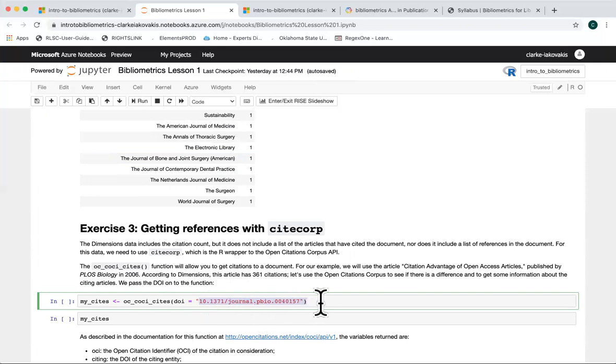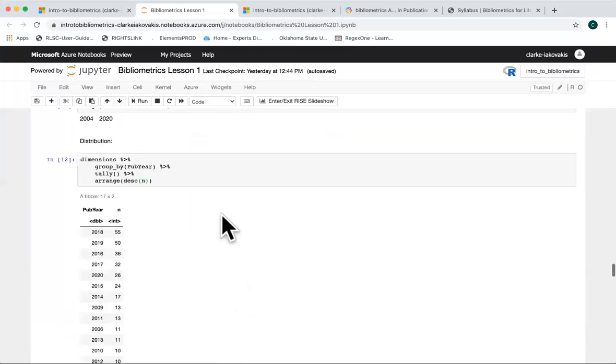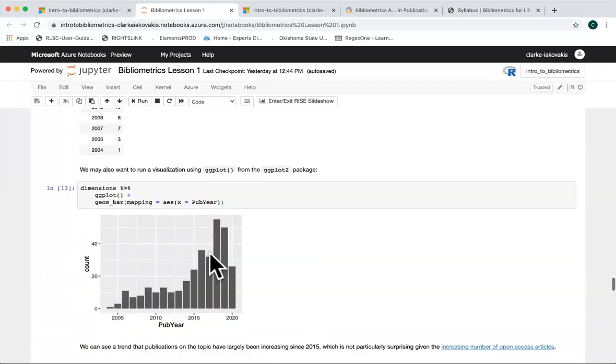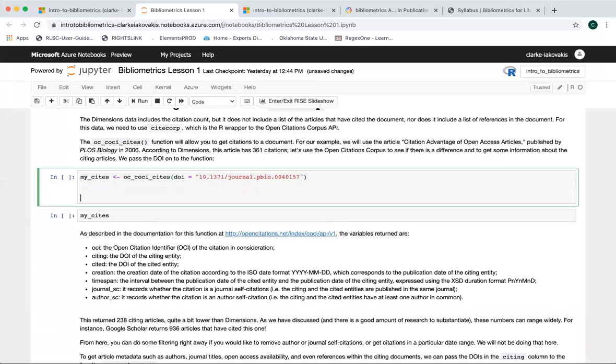I'm just going to pick one, but I could have given it the DOI column from my data set here. So I could have done something like this. My site 2 gets, I could have said dimensions DOI, and that would have given me a huge list.